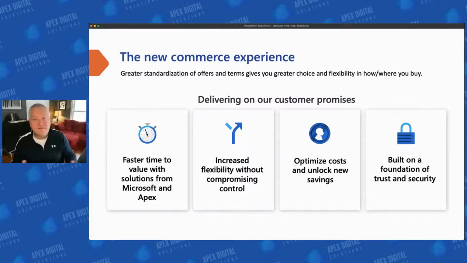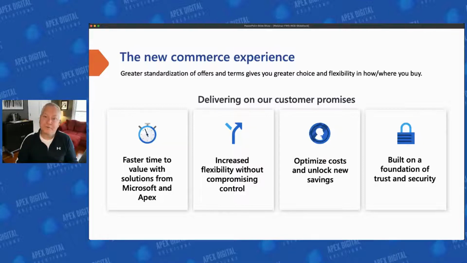All right. So NCE, or the new commerce experience, is a code word for Microsoft licensing, delivered through partners, and delivered through the partners that know you best. If some of you know the history, there was a wide chasm historically between the partners that did licensing and the partners that helped you with your solutions, right? That wrote code for business applications, or helped you deploy Exchange, or helped you automate a process or build security. There was a gap between the licensing provider and the solution provider, and that gap's gone away.